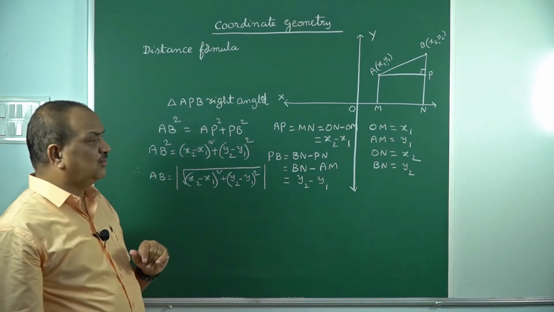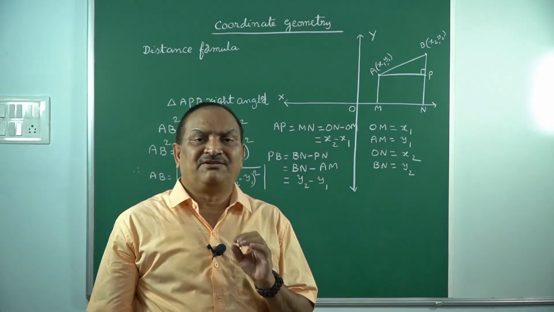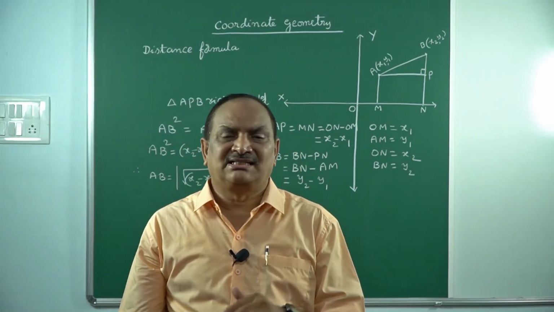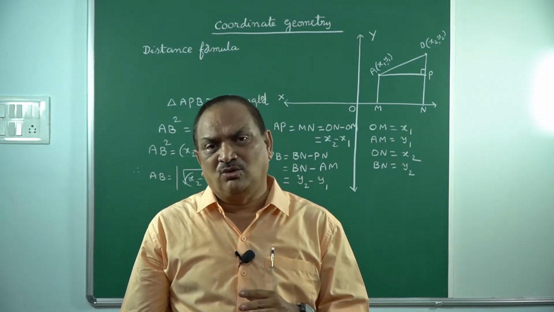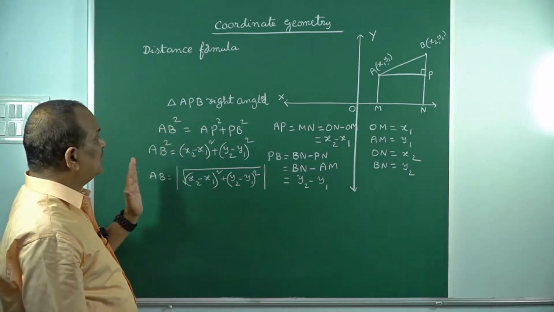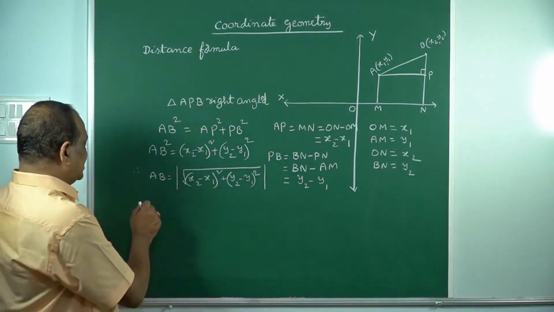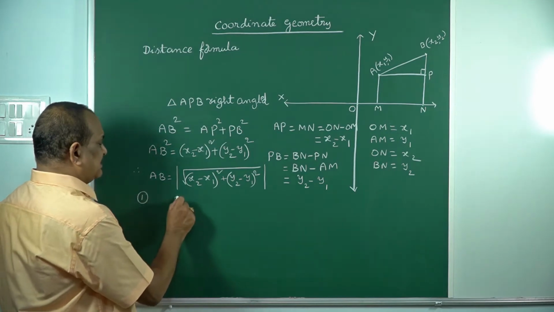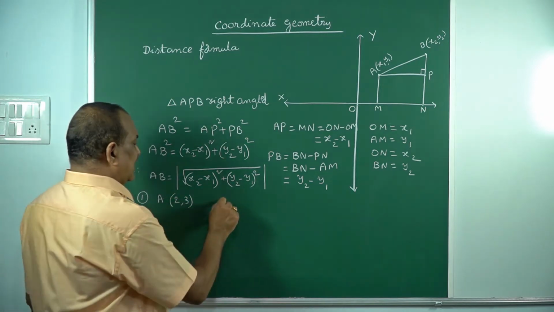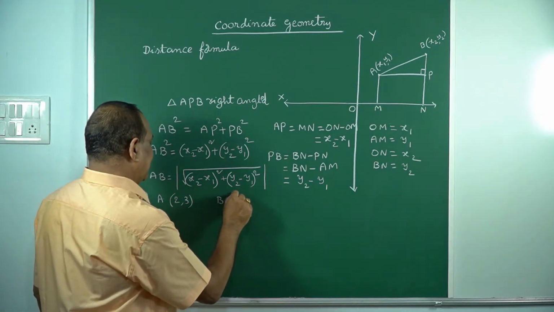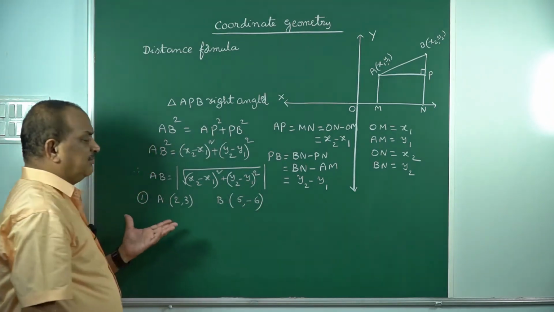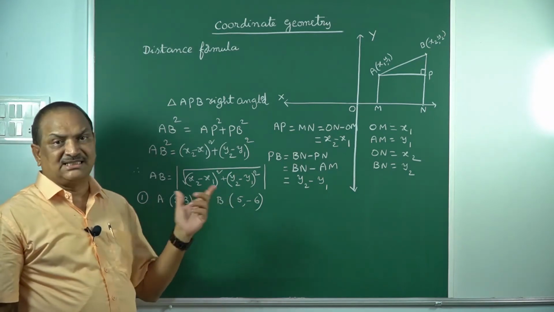This is how we find out the distance between 2 points. If A (x1, y1) and B (x2, y2) are any 2 points in the plane, the distance between A and B is given by root over x2 minus x1 whole square plus y2 minus y1 whole square. This is what we mean by the distance formula. We just do an example here. Say there is one point A at 2 comma 3 and another point at 5 comma minus 6, and these two are the points given. You need to find out the distance between them.